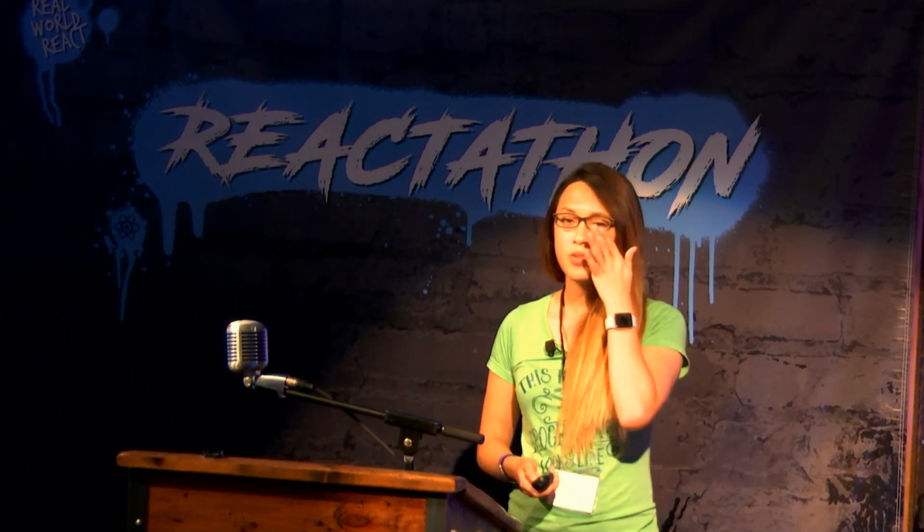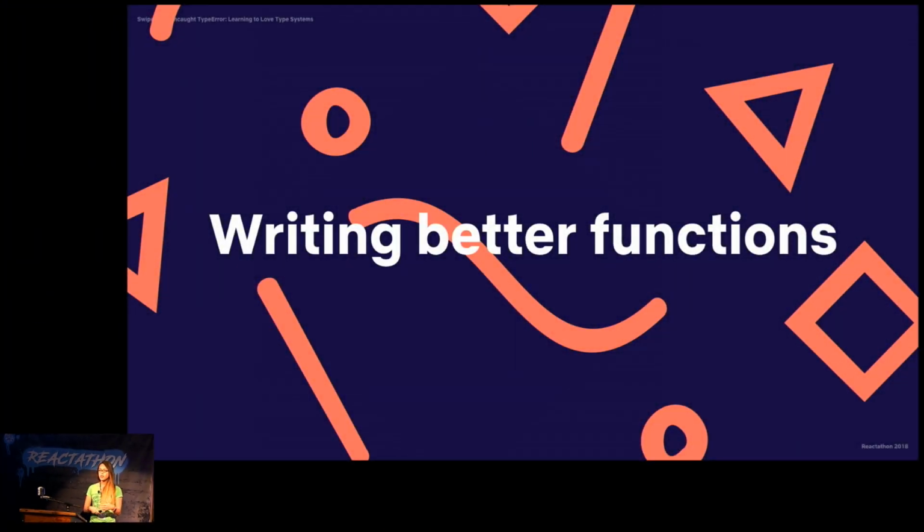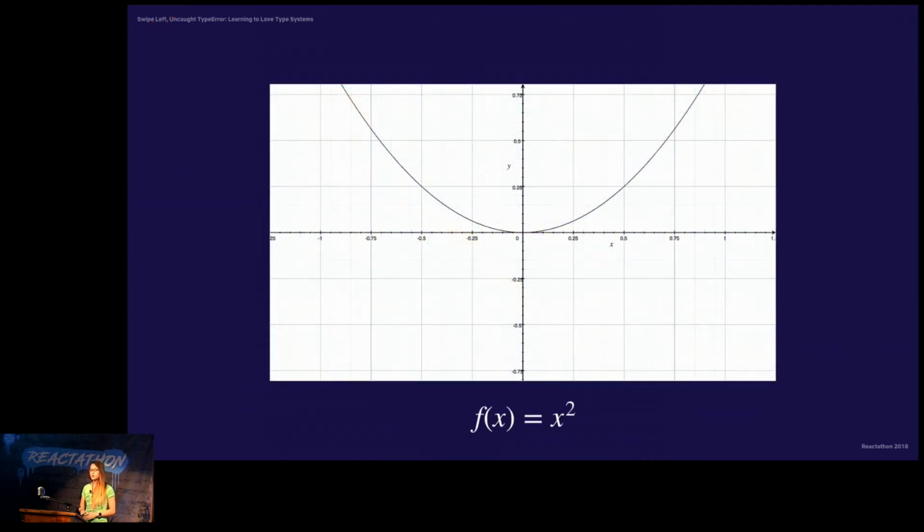So let's revisit the implications of the Curry-Howard-Lambek correspondence, the idea that proof theory, category theory, and type theory are somehow all linked together, and learn how it can help you write better functions. So here we have a graph of the function f(x) = x squared. What I want to call out here is that pure functions in JavaScript are similar, if not the same, as the functions that you learned in high school mathematics. So it wasn't a waste of time.